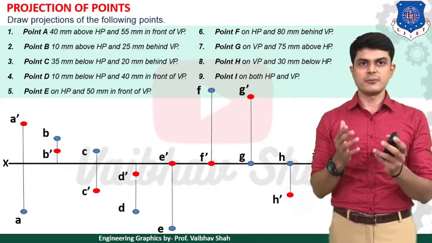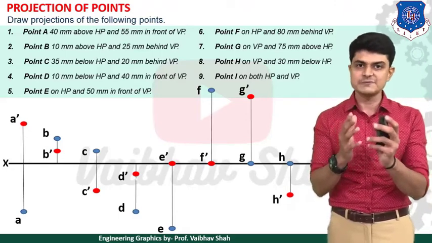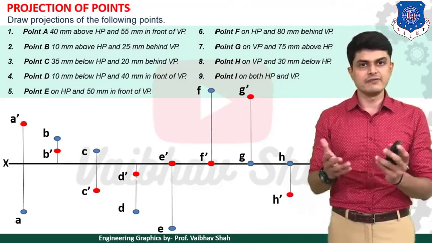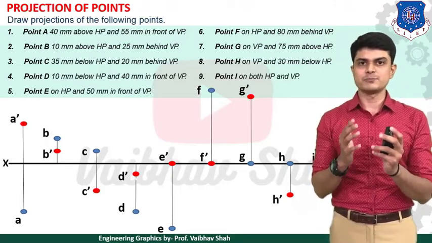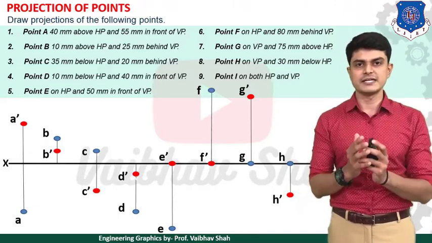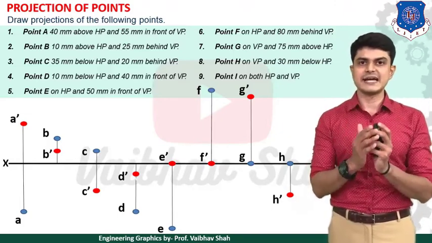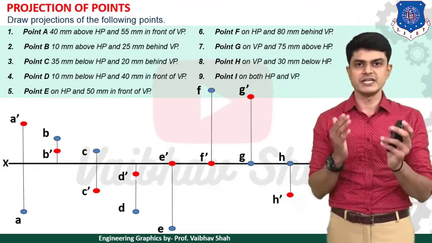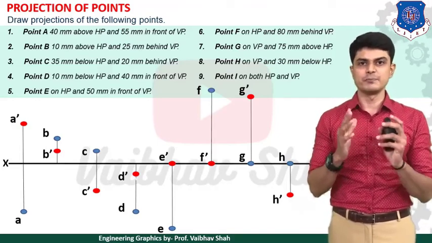As you can see from our table, we can easily solve this because two data are given. One is with respect to HP, so we will be using the HP table for that, and the second is given with respect to VP, so we will simply use the VP table. So we are dealing with point A. Point A, a capital letter, is a real object, and we will have two of its projections. First, the front view, which is A dash, and second, your top view, which would be the point without a dash, the normal A point. So we need to plot 2 points on the XY line: first point A dash and second point A.